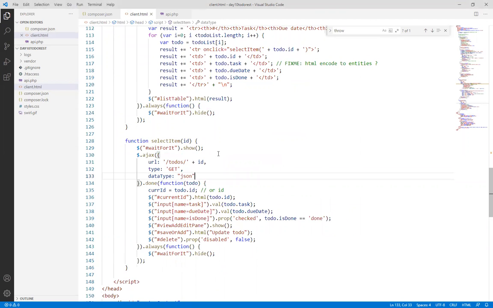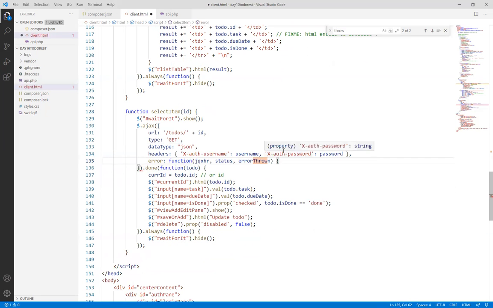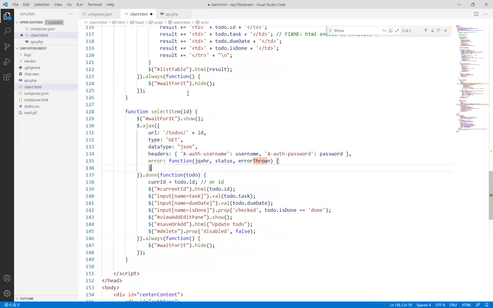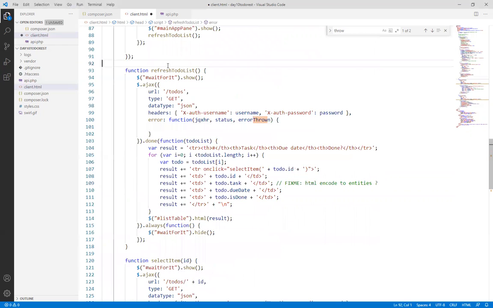So let's fix it. Over here, I'll need to do the same thing for all the other Ajax requests, right? And I want to avoid having to copy paste all this. So what I'll do, I'll just put it into a separate function. I'll just grab this.